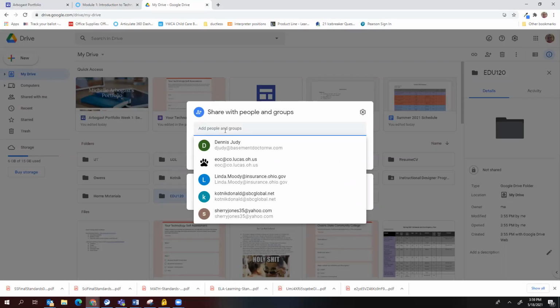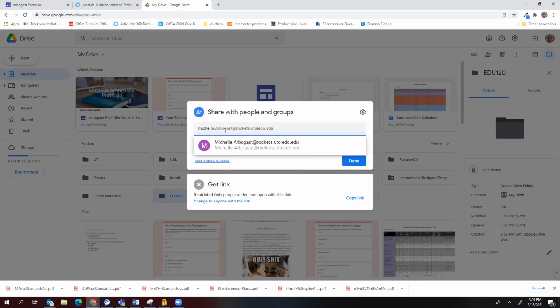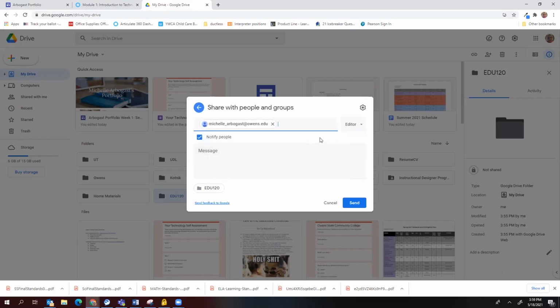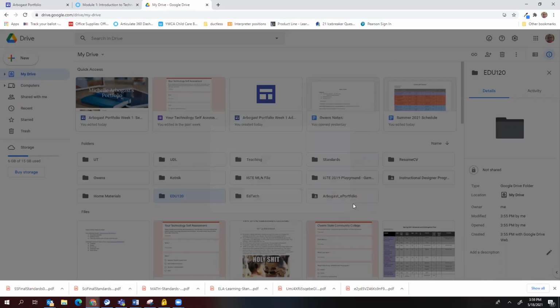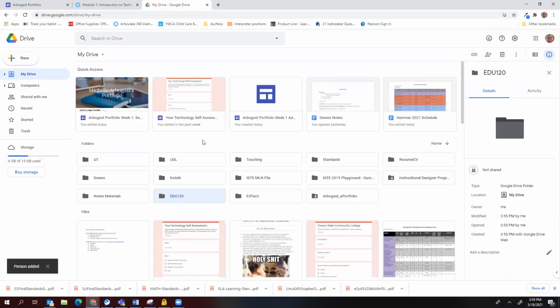So in that case, please make sure you share MICHELLE_ARBOGAST@owens.edu. And so once you share with me, then I can interact with your portfolio. And it'll notify me and tell me that you want to share with me, which is perfect.